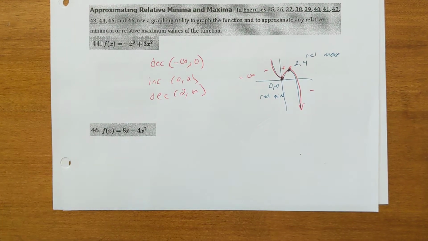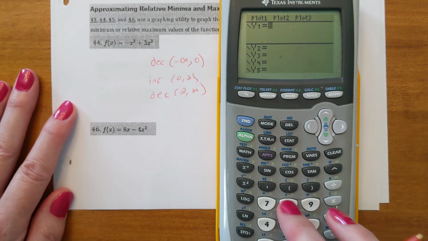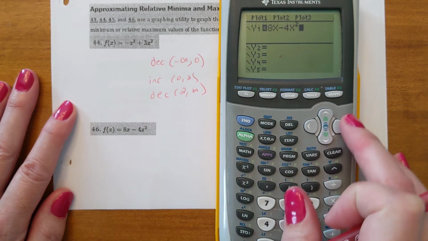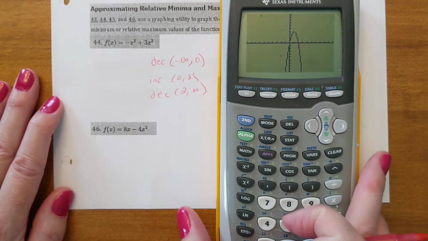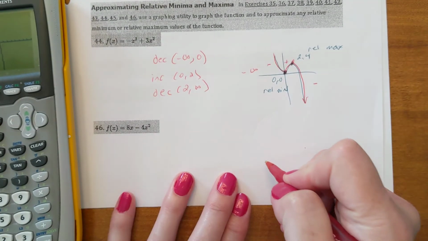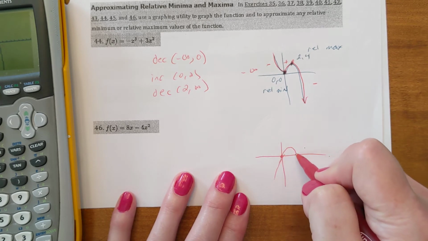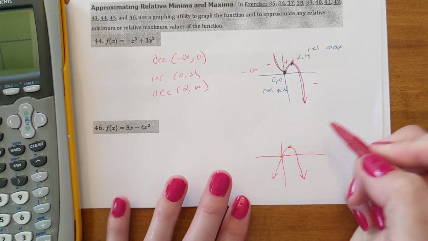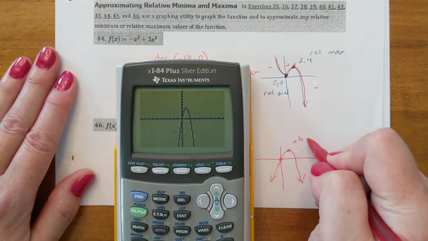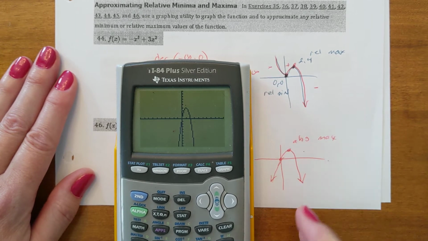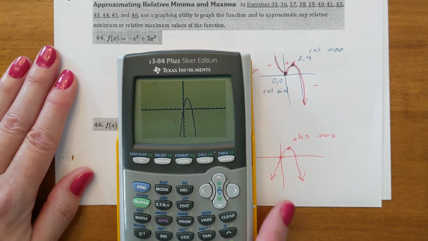All right, let's graph the next one. Okay, graphing the next one, we have 8x minus 4x squared, graph. Okay, so it makes a parabola shape upside down. Looks like it's going through (0, 0) again, so hit that point. You're always supposed to hit the intercepts when you're just sketching it. All right, so we got a max, and that's actually an absolute max because there's no other point bigger than that. You could call it a relative max too, but it's an absolute max. There's no other point on the graph that's bigger than it.